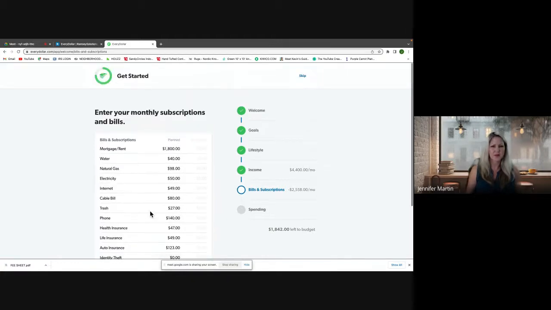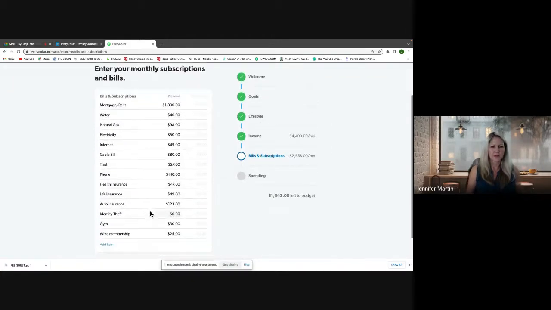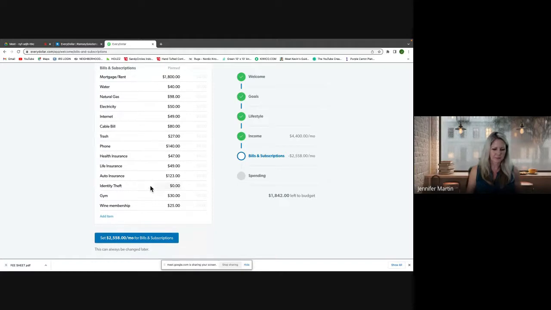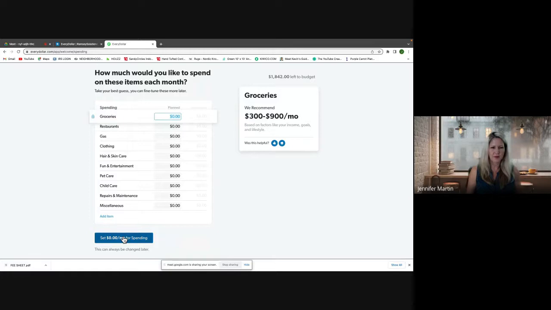What this is right here, these are kind of like the numbers that don't change. I know your natural gas is gonna vary, electricity is gonna vary, but for the most part, it is pretty close, right? So I'm gonna set that and go to the next one, groceries. So you may actually have to spend some time looking at last month's expenses. To know what you spend for groceries, you really need to take last month and write down everything you bought for groceries and how much you went out to eat.